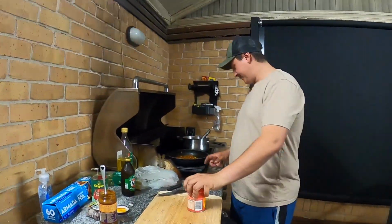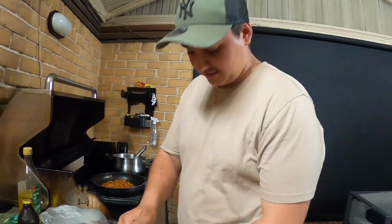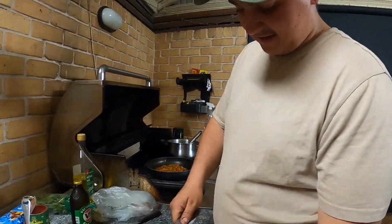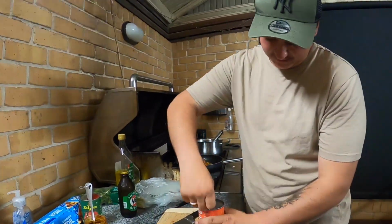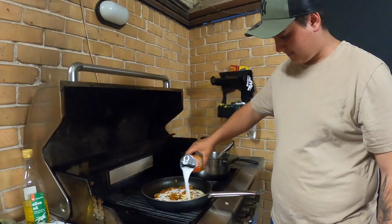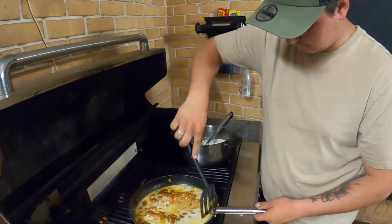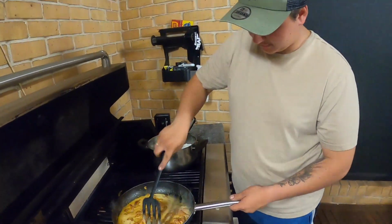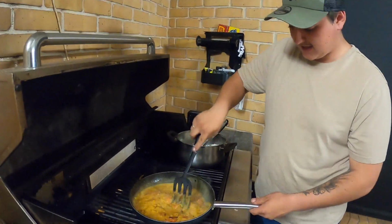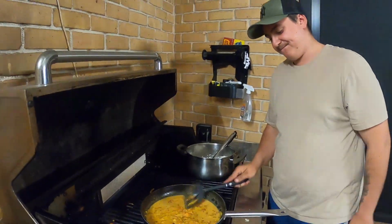Right, 2 minutes is gone. Smells amazing. I wish you were here to smell it, but you're not. So I can smell it and I can tell you it smells amazing. So now, coconut milk. I just got 400 mils, so it might be a bit much, but I like coconut milk. Pour it back. Just leave a little bit out. Thicken up a bit once it boils off. Kind of the same as the other one where you just let it boil, then simmer, and then yeah. See you in about 5 minutes when this boils.